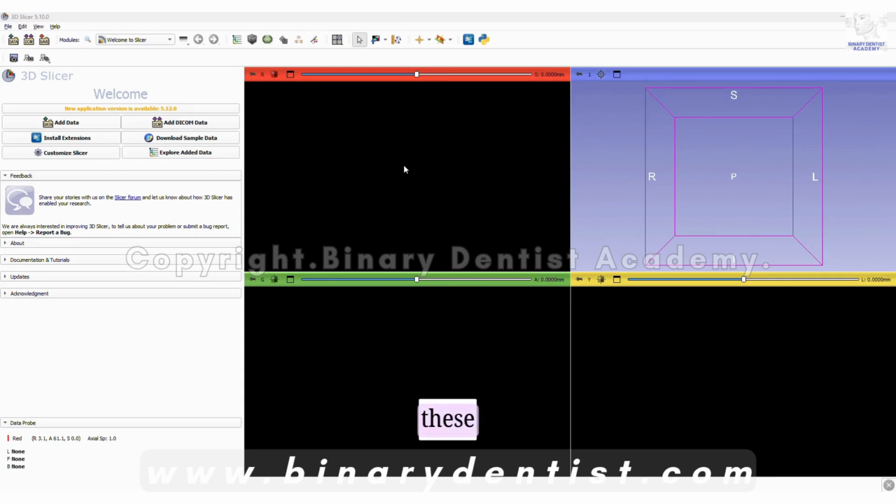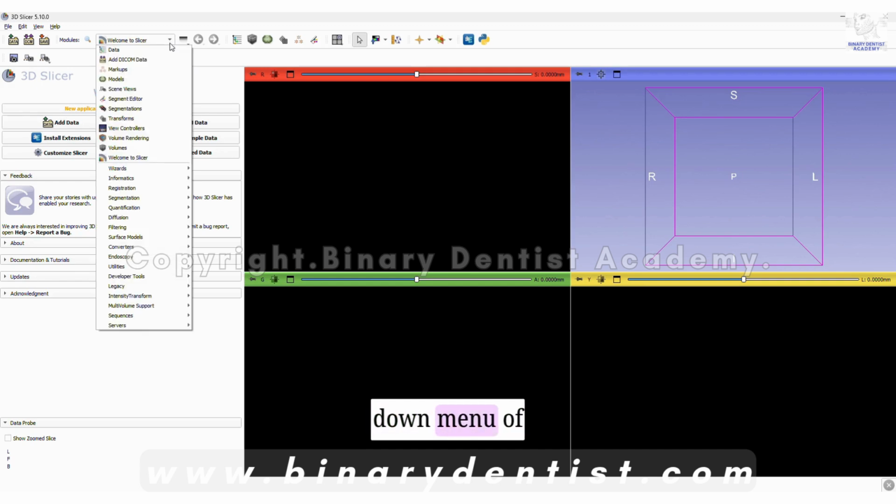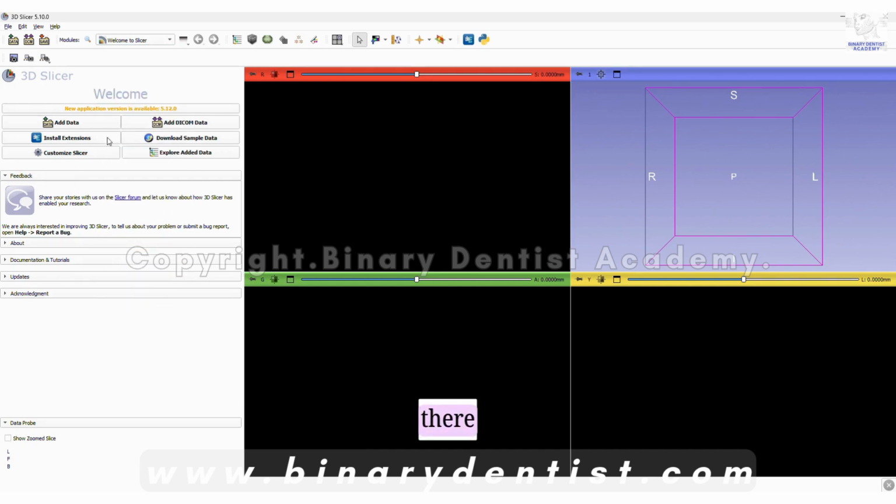As you have seen, these 4 panels show on the right side of the screen. There is a drop down menu of modules and there are action elements present on the left side of the screen. Right?